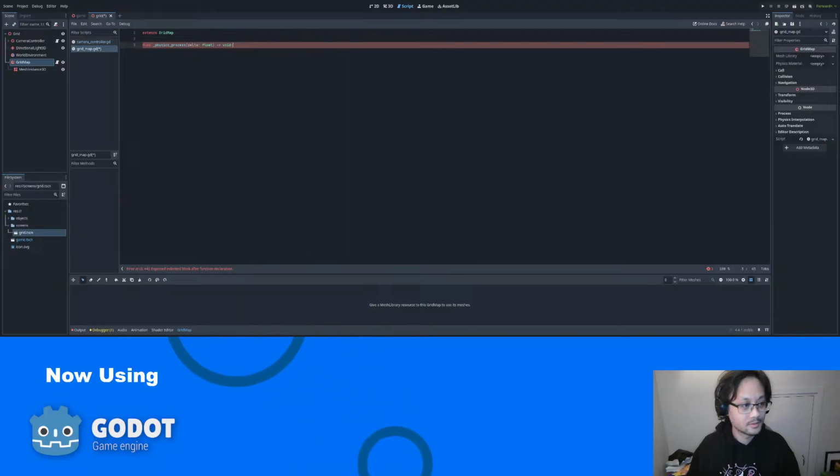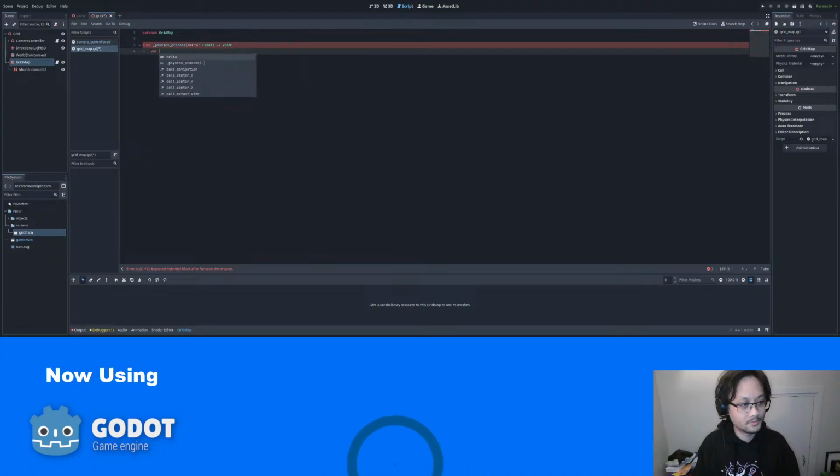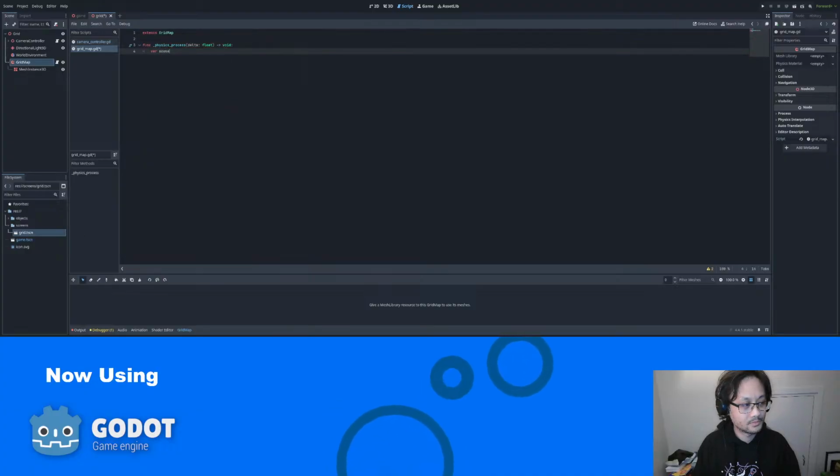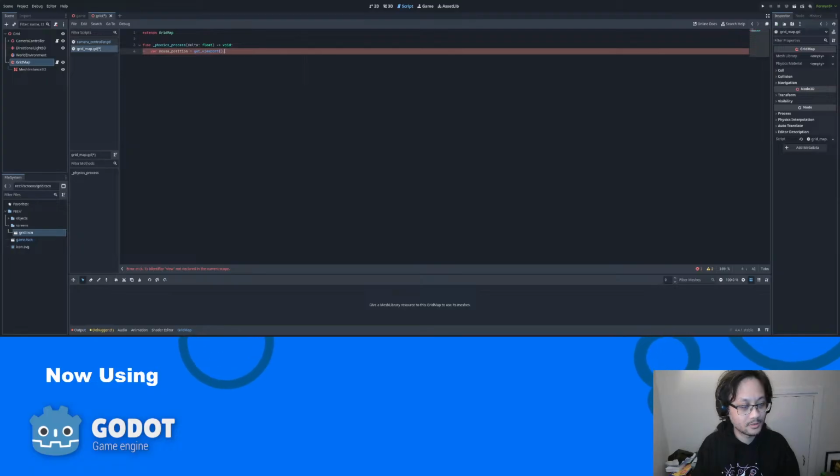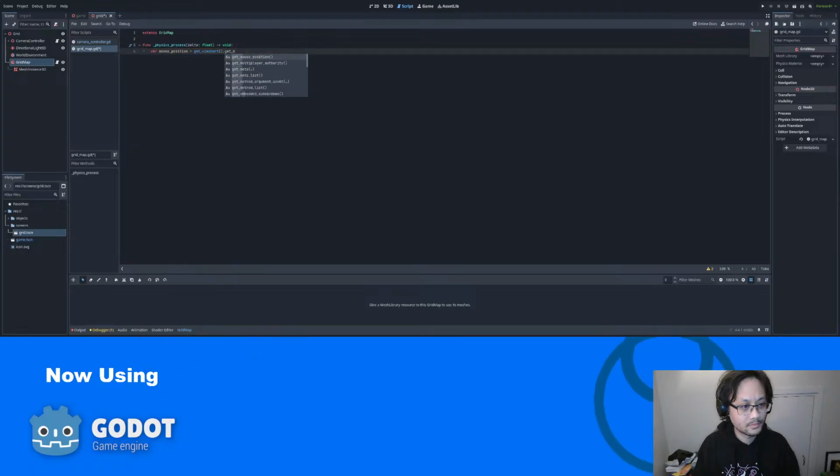Okay. So let's go for position is viewport. Get mouse position.